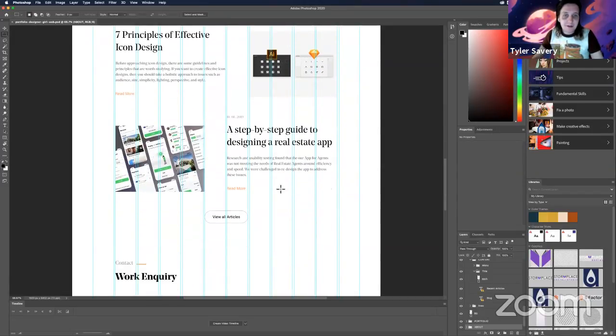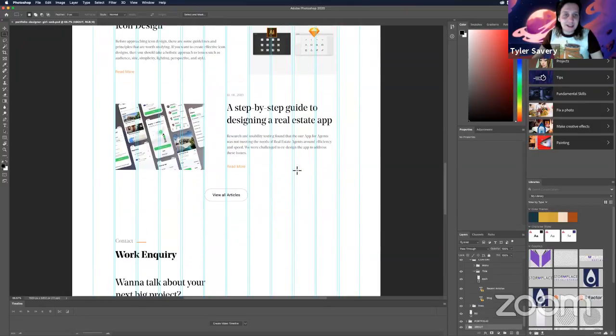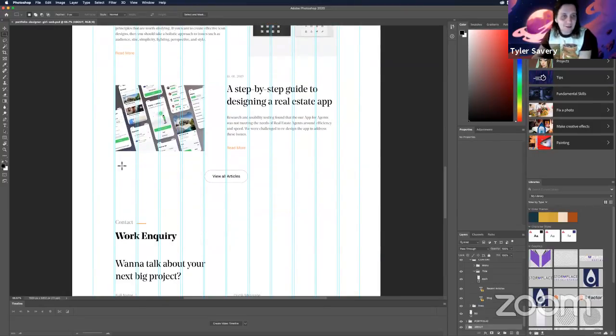Got some stuff here. You see these blue lines, it's just denoting the grid. Generally, a website's grid is broken into 12. I didn't count, but I'm assuming this one's 12. 1, 2, 3, 4, 5, 6, 7, 8, 9, 10, 11, 12. So yeah, 12 within the wrapper here.